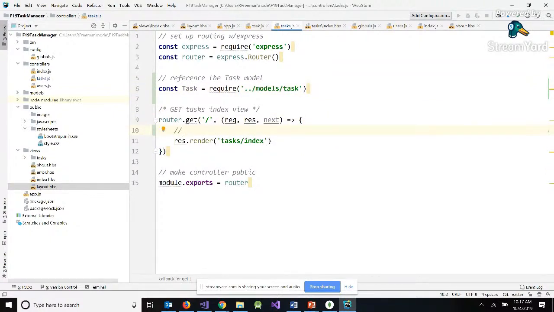This is in the controller, the tasks controller. So we want to use the task model to fetch a list of tasks and pass these to the view for display.